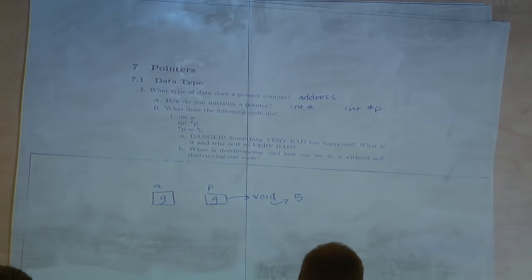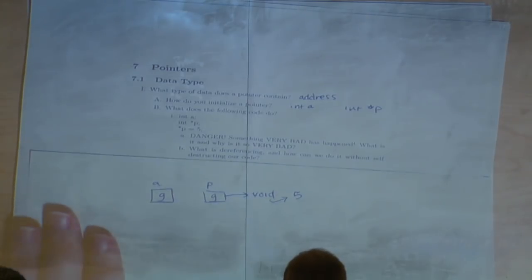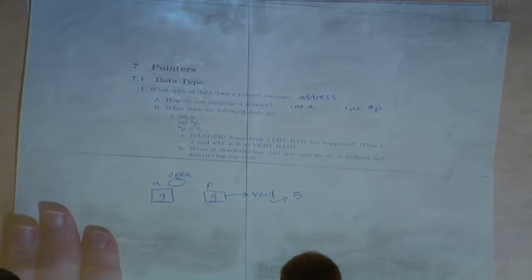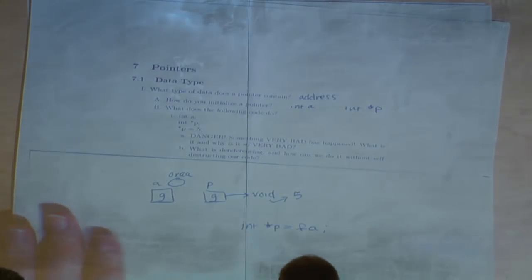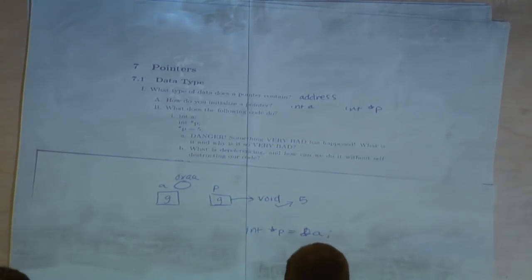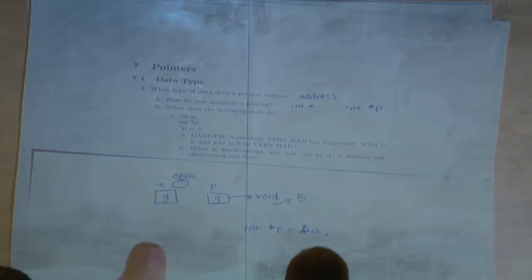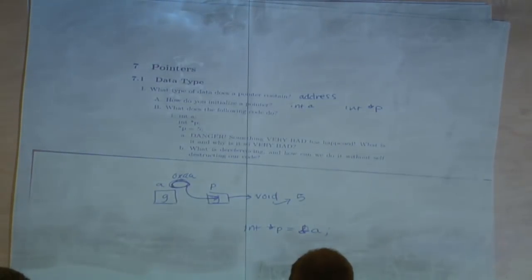So the way that you can fix that is to make sure the pointer points somewhere valid. So in this case, we want it to point to the address. A has an address, like 0xAA, something like that. And we want it to point to a valid address. So we tell P to point to the address of A. Oh, that's an ampersand, sorry. So use ampersand for addresses. So this goes up and grabs this and puts it in here. And now P has a cool place to point to.